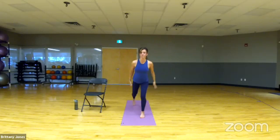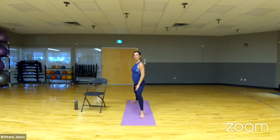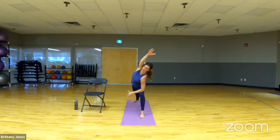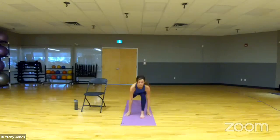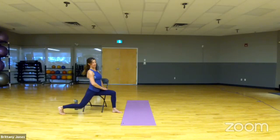High lunge. Inhale, lift. We're adding this time to the sequence. Exhale, hands down. Side angle pose. Bring that arm up overhead. Nice wide stance. As we exhale to come back into that low lunge, back knee may come down. So if we're seated here, just create that rotation on the chair, extend that back leg.